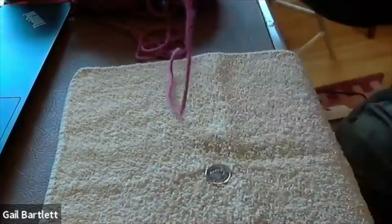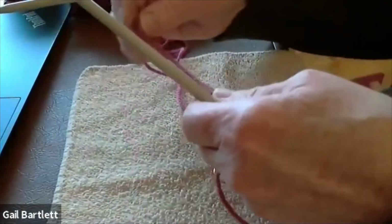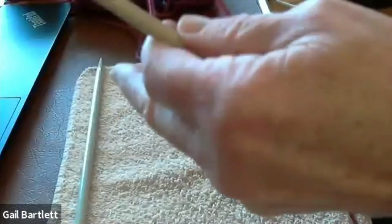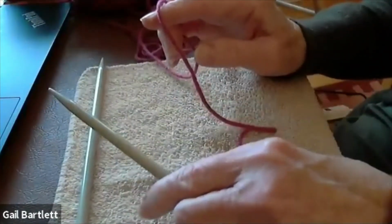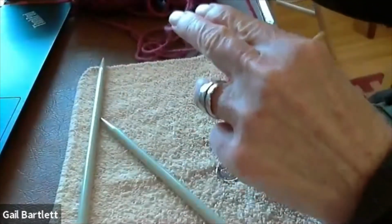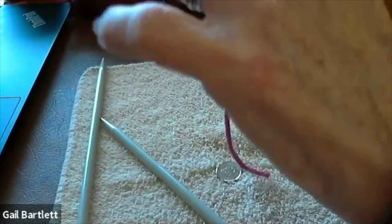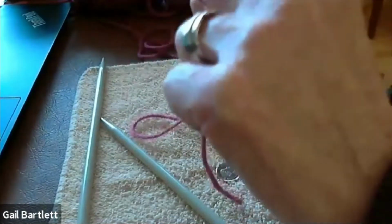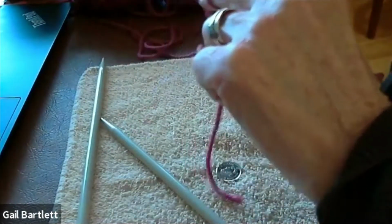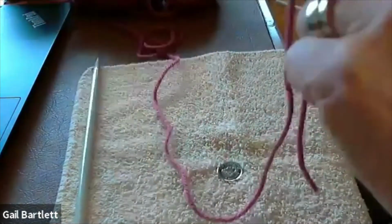There's several different ways to cast on. I use the 2-needle method to cast on, just because that's what I'm comfortable with. So the first thing you have to do is to make a slip knot. So what you do is you take your wool in your right hand with the tail hanging down, grab it with the 2 fingers of your left hand, wrap it around the 2 fingers once, and then throw the leading edge over.